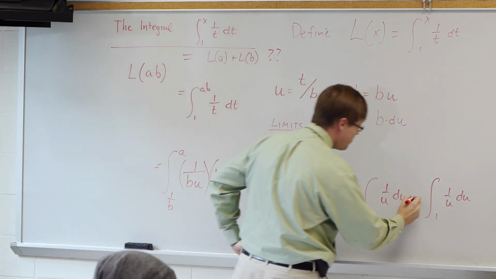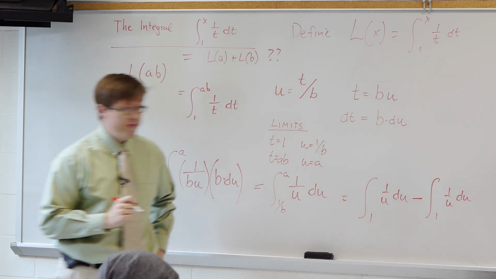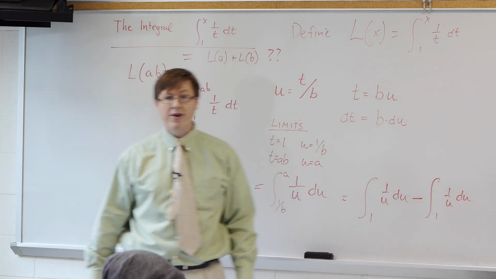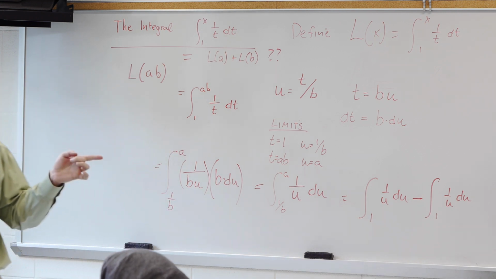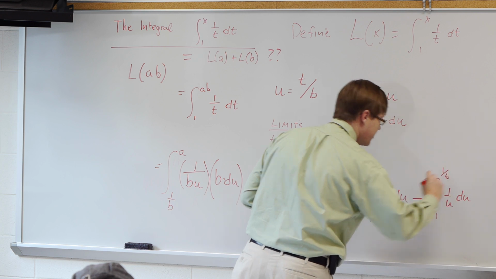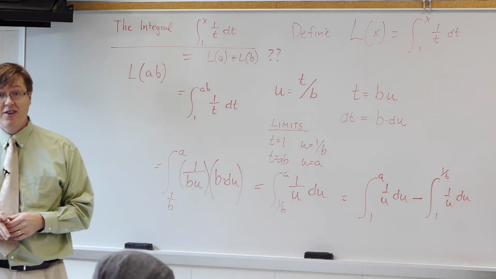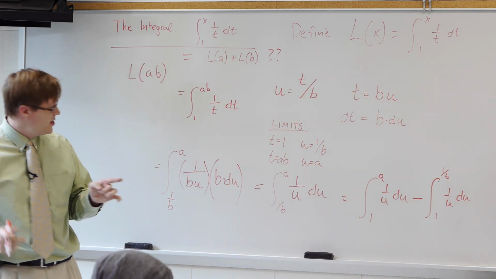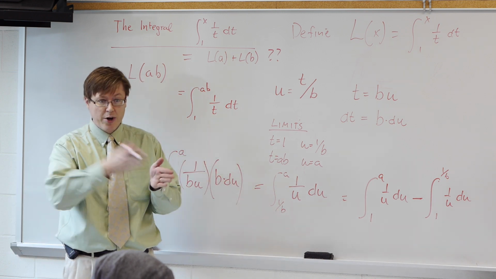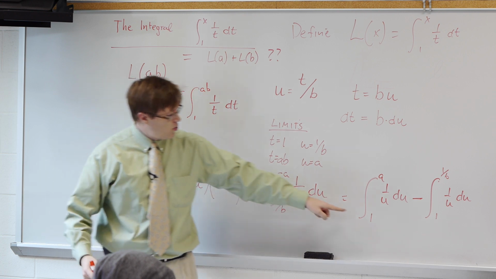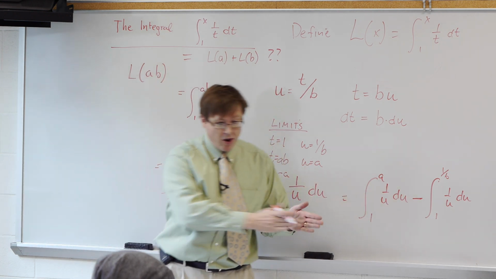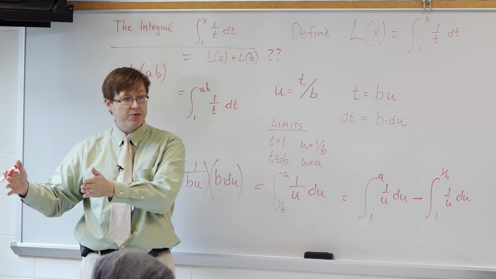Okay, so Jed says minus. That might be right depending on what he puts up here. So what's this first limit and what's the second limit? A is the first limit and 1 over b is the next. Good, good. Now let's see, why does that make sense geometrically? Because here you're taking the area between 1 over b and a. Well, here I'm going all the way up to a, and then here I'm going all the way up to 1 over b, and I'm just subtracting the two.